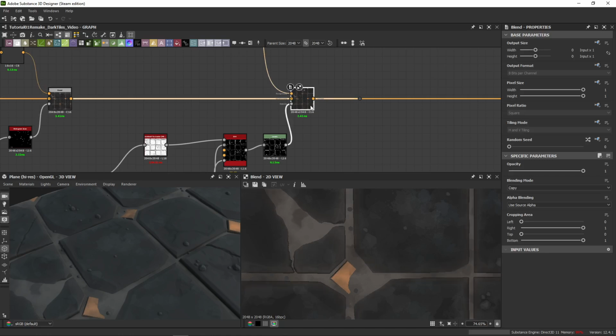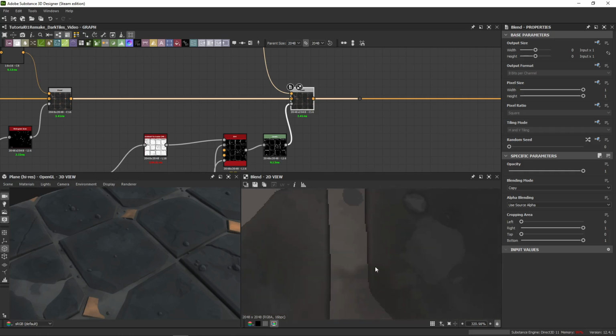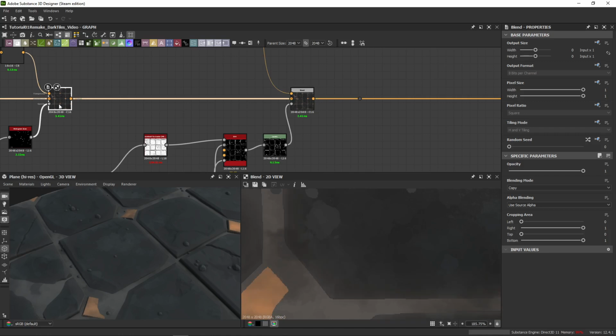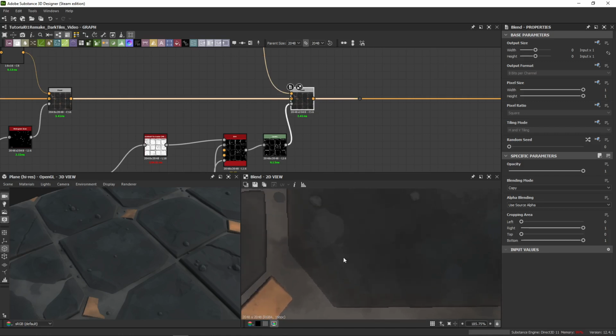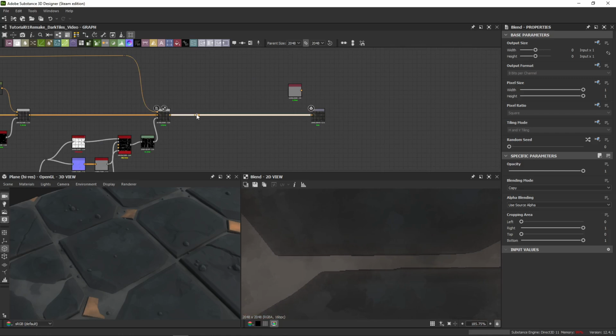Oh, I guess this dirt accentuates kind of like the deep parts a little bit. Actually, I kind of like that. Yeah, it gives it a little bit more shadowing. But yeah, so we'll keep it. Because why not? It's what I did anyways.